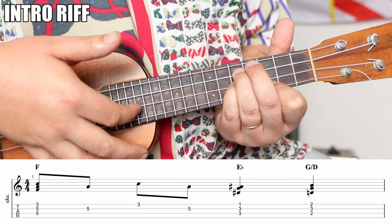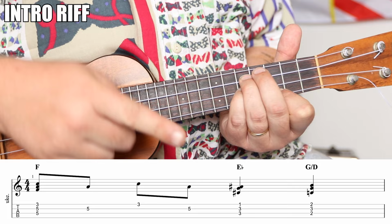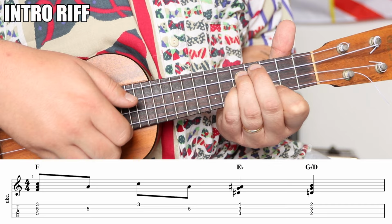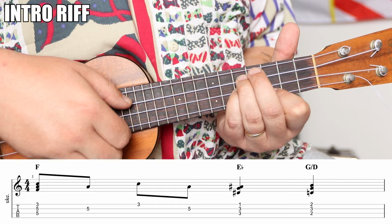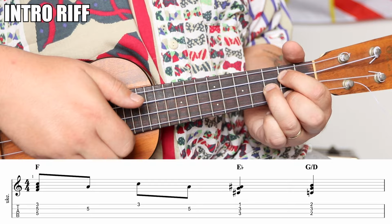Then after, index finger, middle finger, index finger. One and two and. Your index finger is playing the E string and the middle finger is playing the A string. One and two and. Move it down two frets to the E flat. Then you make a G.